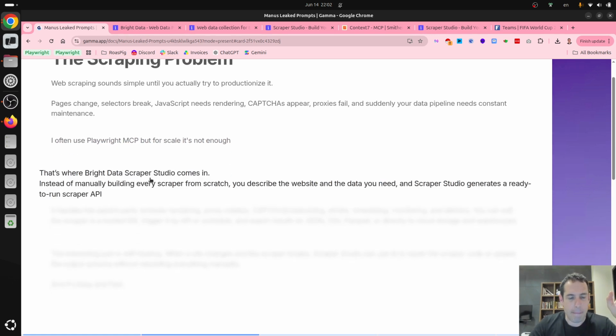It's basically a chat interface that allows you to elaborate on what you want to build in terms of the scraper, and then it's going to ask you a few clarifying questions, and afterwards it's going to build the scraper for you. And obviously afterwards you're going to be able to run the scraper using many different options, and I will cover this in a moment.